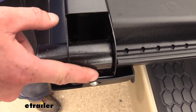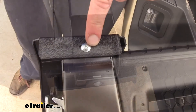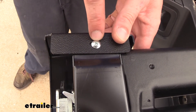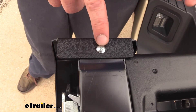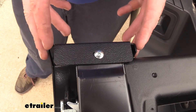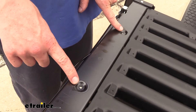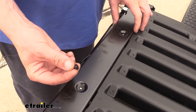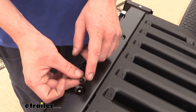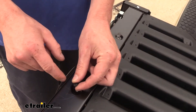There's a nut that's going to slide over the bottom hole in your tailgate and one that'll slide over the hole in the top. You can then slide your plastic cover on and thread in the machine screws into your nuts. Leave them a little bit loose for now so once you get it on you can adjust it left and right in the slotted hole to properly match up to your truck. Additionally there are two more screws that you're going to want to install in the holes in the back of your tailgate — we're not installing these for demonstration purposes since our customer is just test fitting it. Put these in very last after you've got your covers adjusted, as this will help further hold them in place.